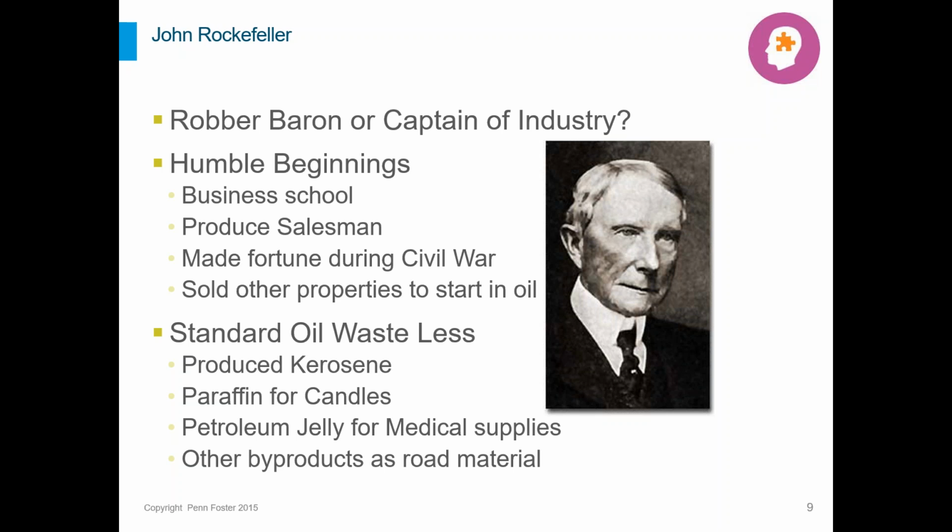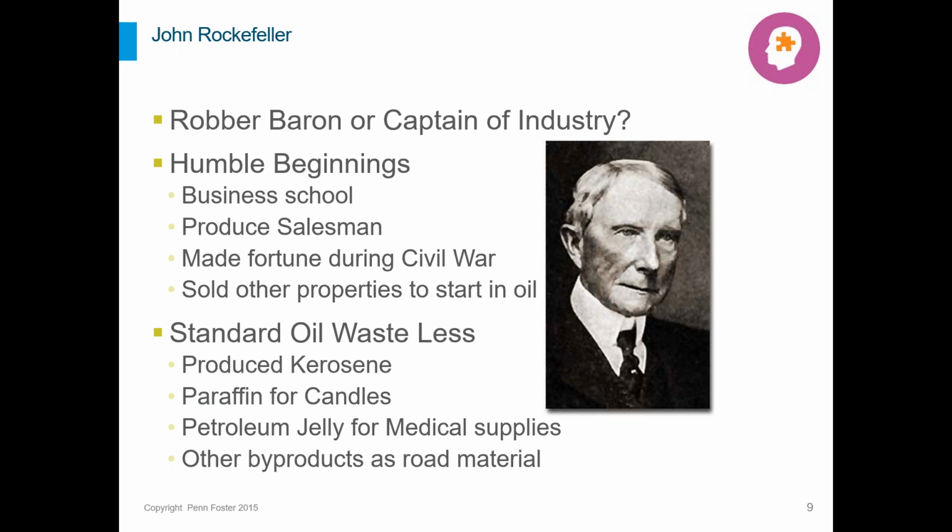So this is one of Rockefeller's big contributions to American society, that he's not just using the most beneficial parts of oil, but he is using everything. He does not want to waste anything and basically lose money. He's now making more money than anyone else and able to produce more than anyone else because of the other parts of oil that he is able to create.